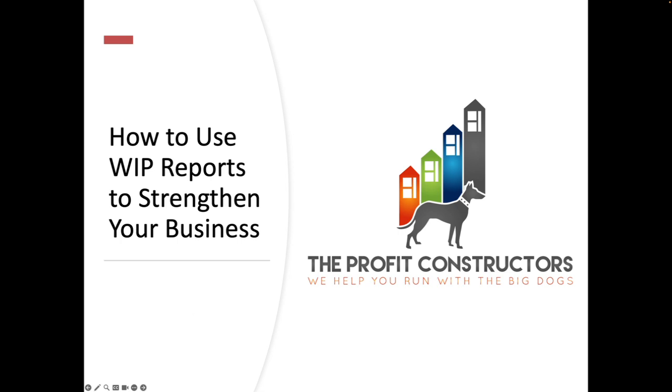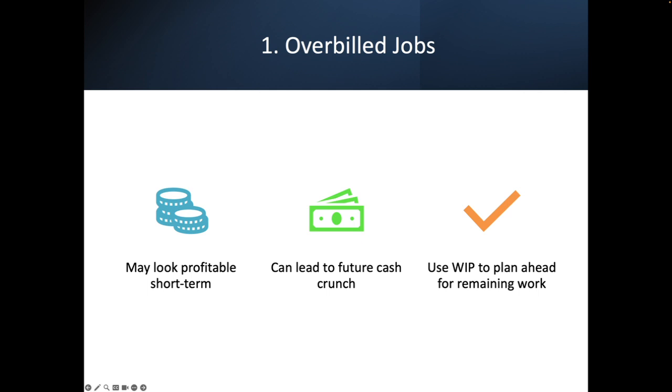First of all, let's take a look at whether or not you have overbilled jobs. If a job is showing as overbilled, meaning that you've billed more than the work that you've actually performed, that's not necessarily bad, but it can create a false sense of security. So we often remind clients that extra cash sitting in the bank today might be needed tomorrow to cover the cost of work that you haven't done yet.